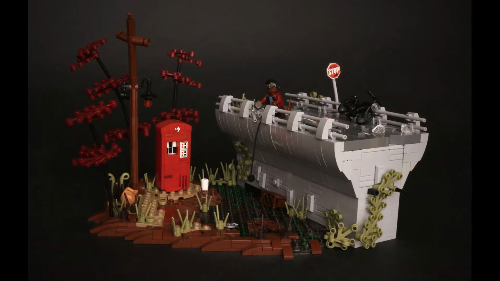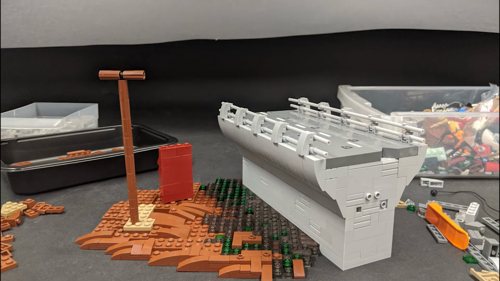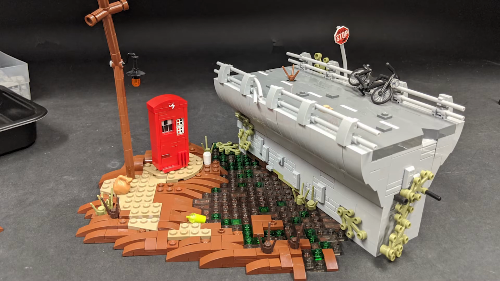Alright, day 3 for VinWeek was a great category, but kind of difficult for me. The category was post-apocalyptic. You can see here I started off with the bridge. I actually had trouble even starting this one because I couldn't come up with a great concept at first. As I went, you can see I'm working on the landscape, and then I add more details as we go, like more decay or more foliage.